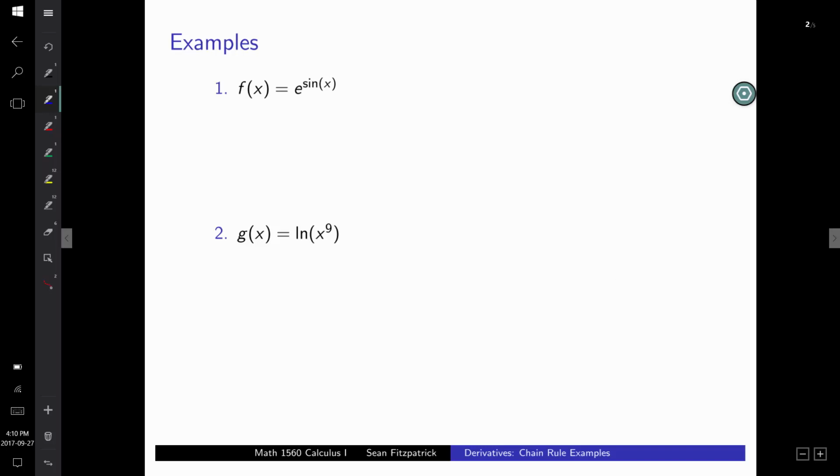So in the previous video, we broke things down using the Leibniz notation and introducing intermediate variables. Let me show you the other way you can do it if you want to work with function notation and this prime notation. So we can think of this as g of h of x, where g of x is the outside function. The outside function here is the exponential function. The inside function is the sine function, right? I'm taking sine and I'm plugging into the exponential function to get f of x.